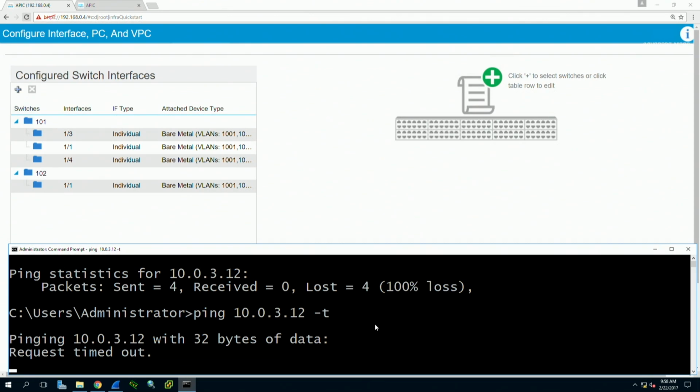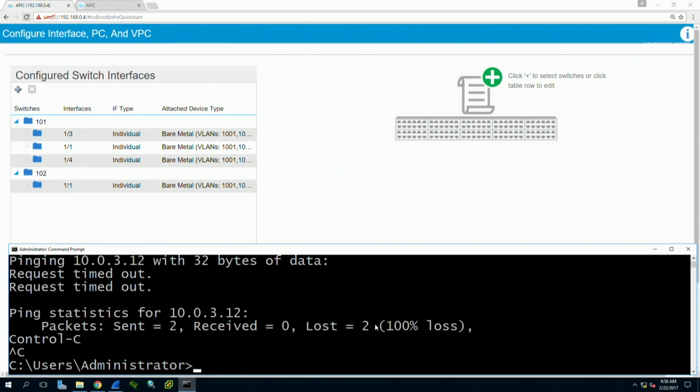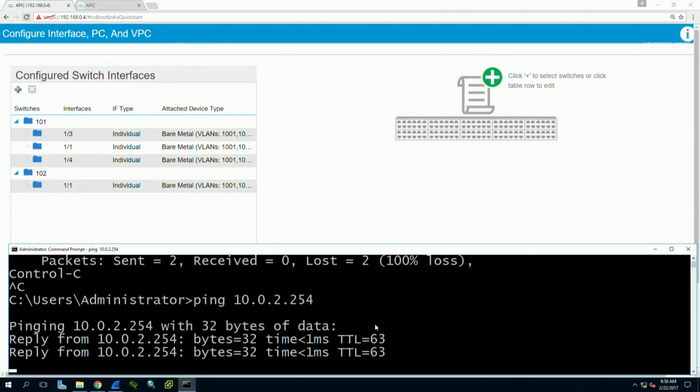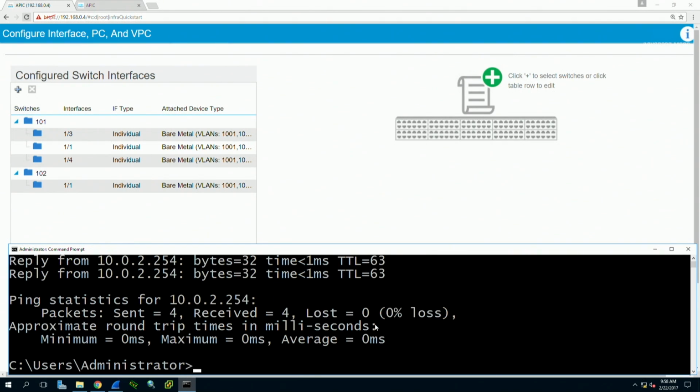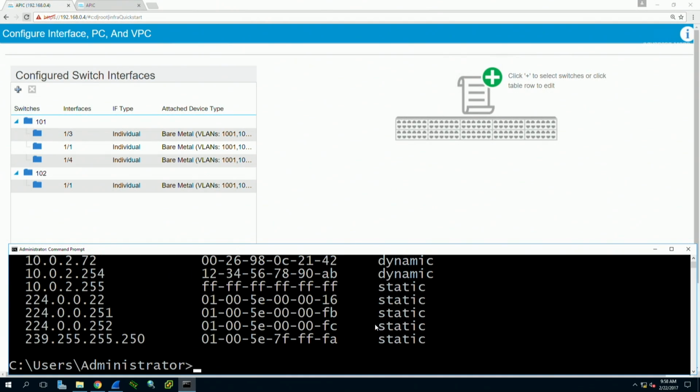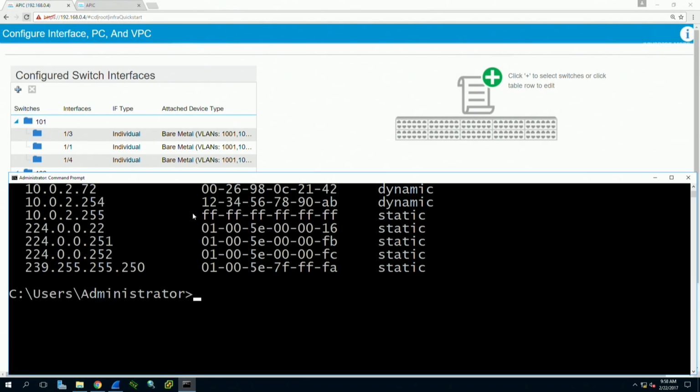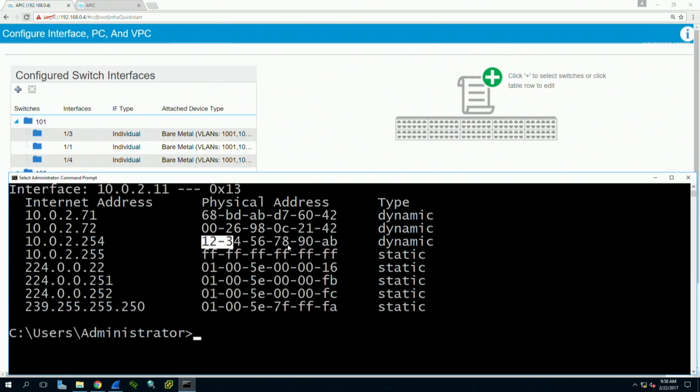Actually, let's start with our gateway first. Okay, our gateway is going to be 10.0.2.254. Okay, if we look at ARP -a, and we have 10.0.2.254, we can see it's that Anycast address that is on the ACI leaves.